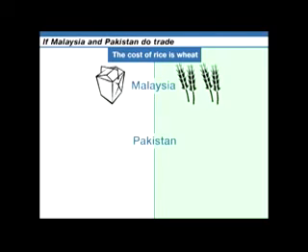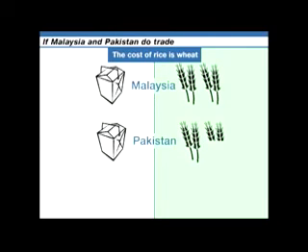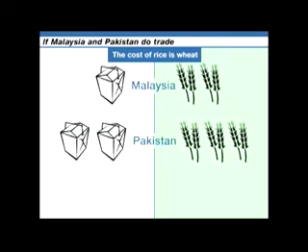In Malaysia, the opportunity cost of 1 bushel of rice is 2 bushels of wheat. The same amount of labor that will produce these 2 bushels of wheat would otherwise produce this 1 bushel of rice. So the opportunity cost can be represented by this ratio. 1 bushel of rice always costs 2 bushels of wheat in Malaysia. In Pakistan, on the other hand, 1 bushel of rice costs only 1 1/2 bushels of wheat. Or we could write this a different way.